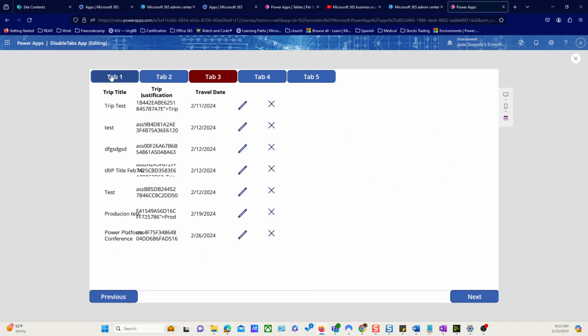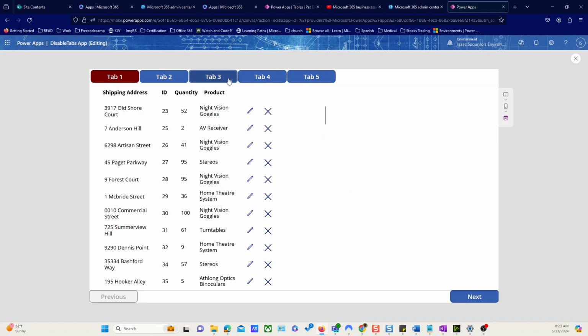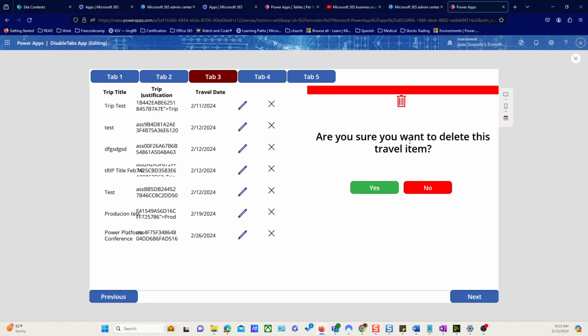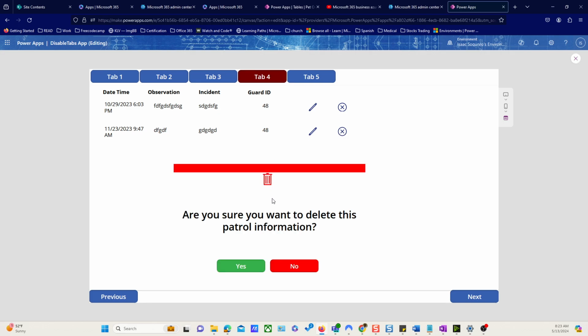Yes. So as you can see, all of these are different. Customer record. This one is travel item. And this one is patrol information.